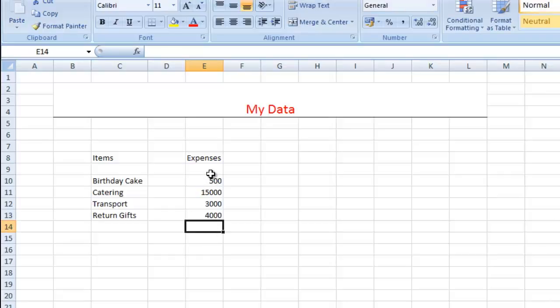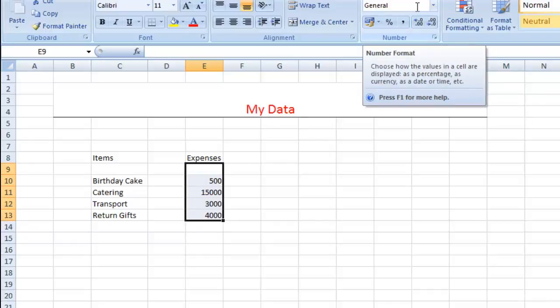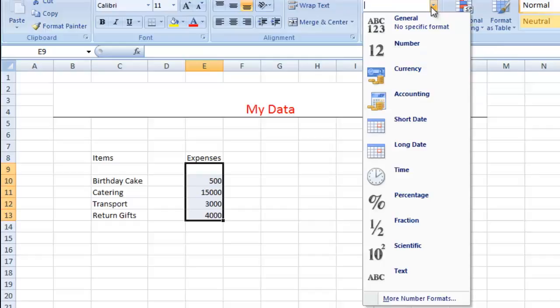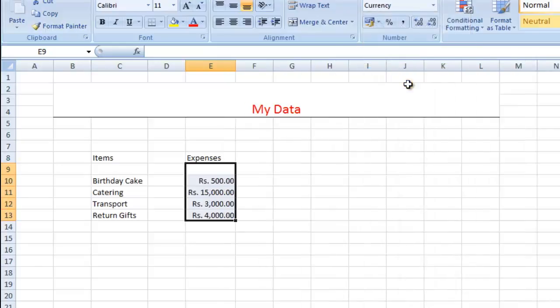Okay, now I'm going to change the type of data. As in this bar you can see General has been selected. So as I click on the arrow, you can see there are many other options: Accounting, Short Date, Long Date, Time, Percentage, Fraction, Scientific, Text, but I'm going to select Currency.